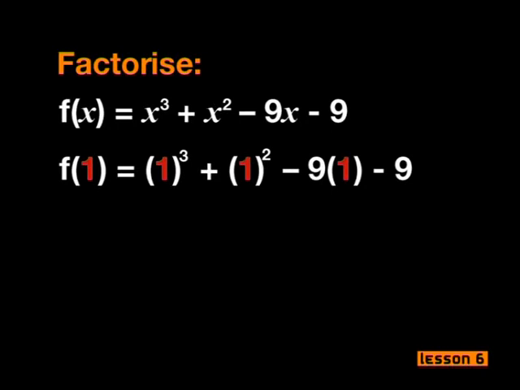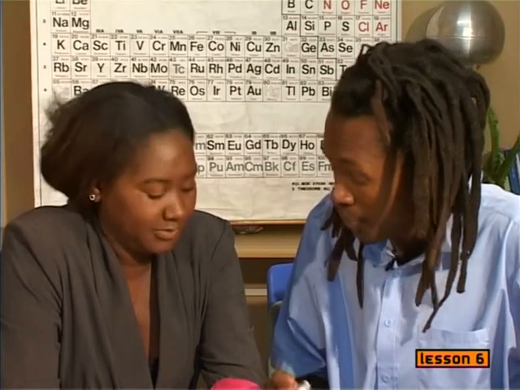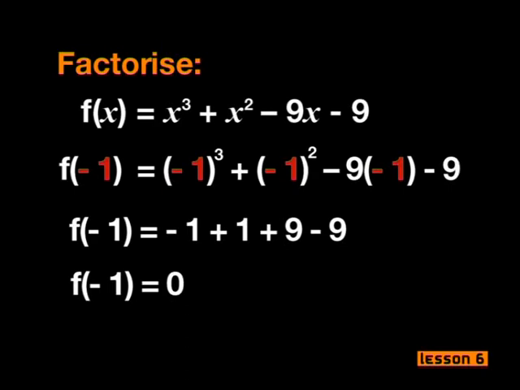If x is 1, then I substitute 1 wherever I see x. Then I simplify and I get that f of 1 equals negative 16. So 1 isn't a factor. Let me try minus 1. If I substitute minus 1 wherever I see x and simplify, I get 0. So x plus 1 is a factor.